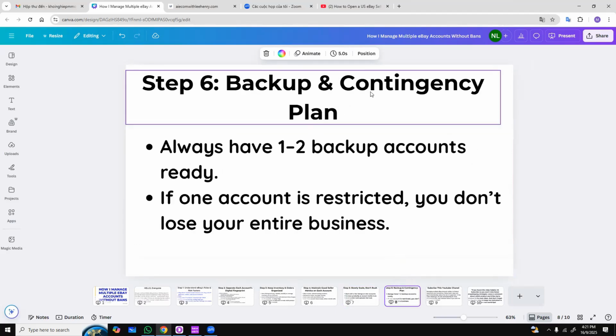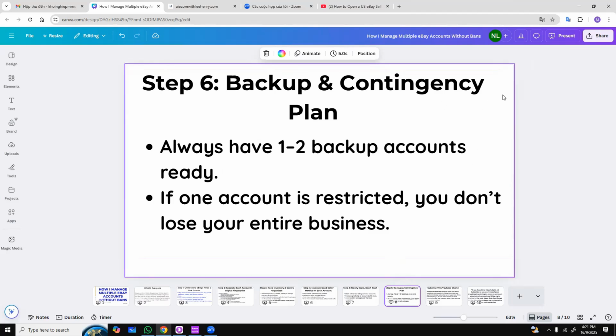And sixth, you need to back up your data. Make sure to back it up. Save your cookies, right? In case something happens to your account, or if you buy or sell an account, you'll have the cookie saved, okay? Also, you need to have additional accounts. Don't put everything into just one account. Have 1, 2, or even 3 accounts.